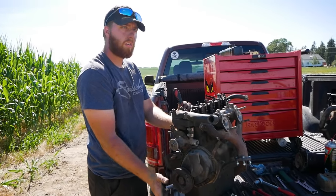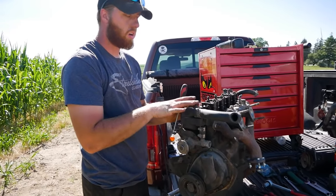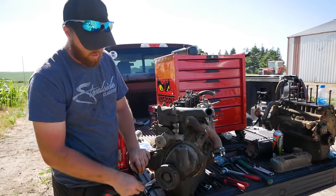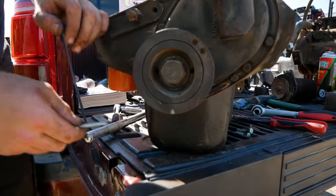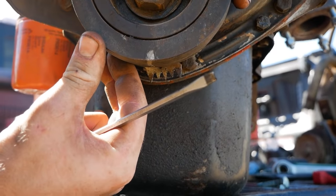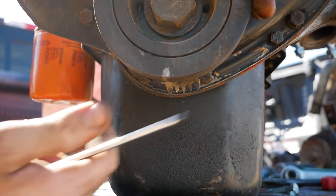Right there. So, now that we know we're on a compression stroke, we're going to look at our timing marks and see if our timing mark lines up with the timing tabs. And would you look at that? It's pretty much dead nuts on with zero. I was about 2 degrees off, maybe.